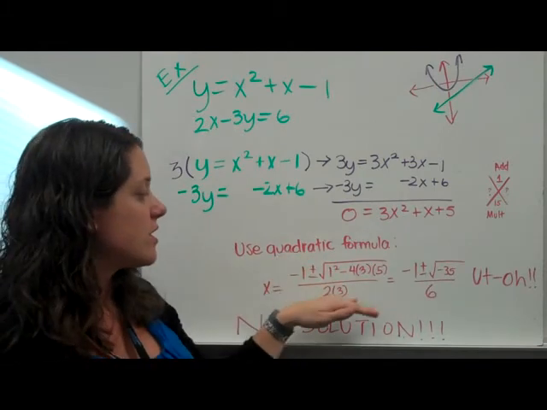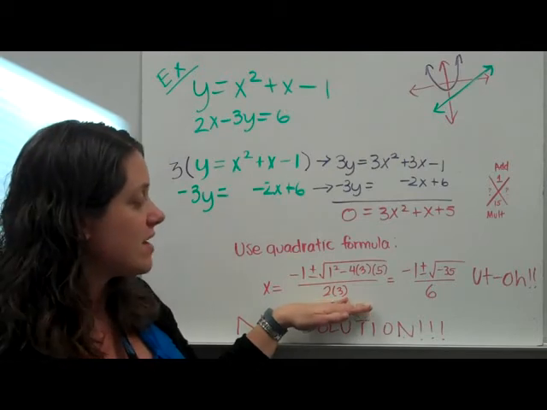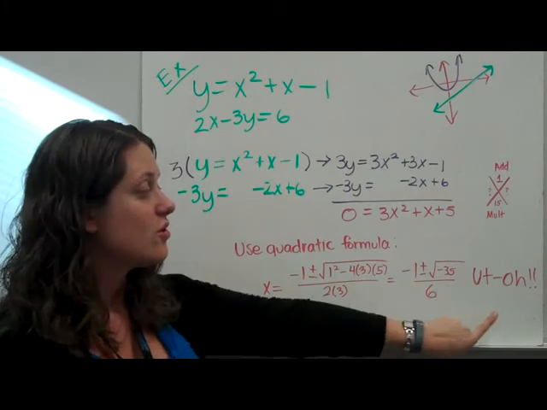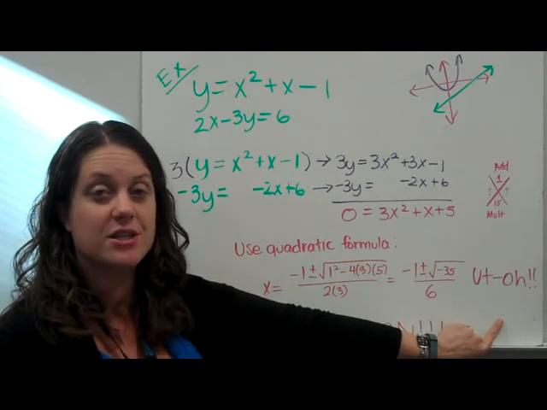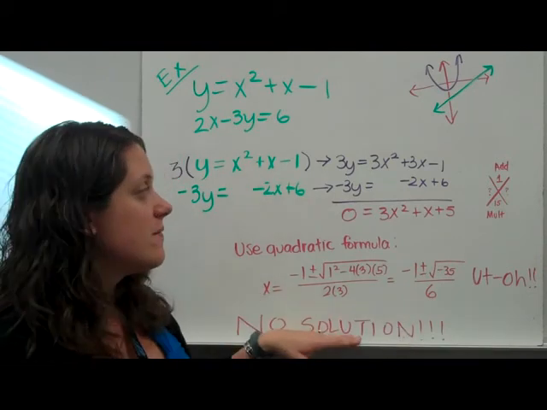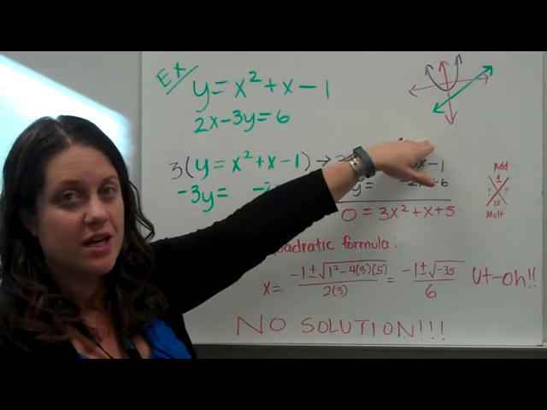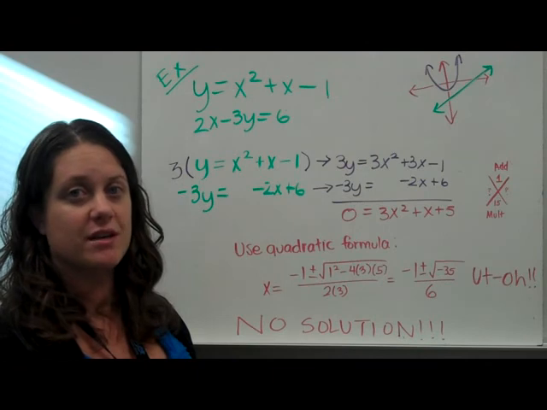So I plug it into the quadratic formula, and what do I find out? Well, the discriminant is actually negative. So, if the discriminant's negative, that means there is no solution because I don't have an x value. It's not a real number. Okay, so therefore, there is no solution. And again, if you were to put these into a graphing calculator, you would have seen this picture, so you would have seen that there was actually no solution.